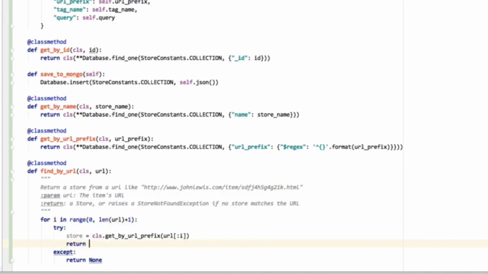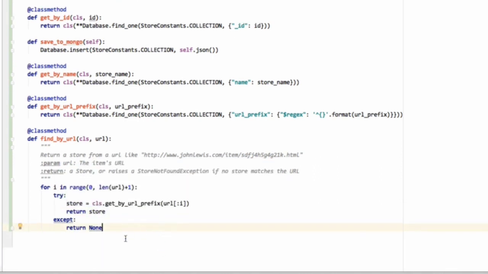And here return store. So what we'll say is get the store with the URL prefix, and if that raises an exception, which it will if it doesn't find anything, then return None. And if it doesn't break, it means we found something, so we can return the store that we found.